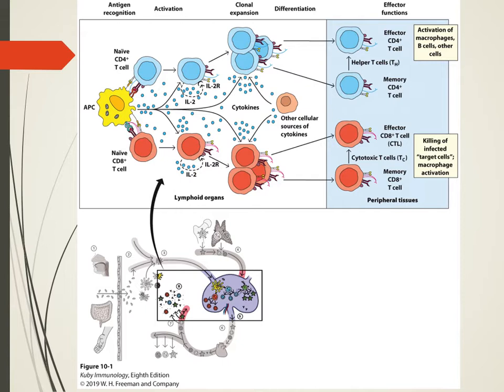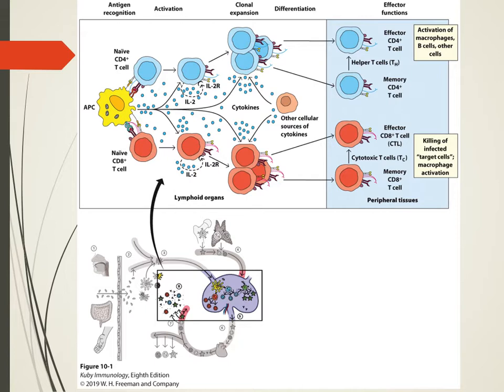Okay. Now looking at our CD4 positive that are shown in the blue, those cells can differentiate so that we can get a memory population, but then we can also have a helper population. So helper cells are abbreviated TH. Memory, they don't usually get much of an abbreviation. You might do MEM, and then T, or T and then MEM. So sometimes the letters are put before the T and sometimes the letters are put after the T. So just be aware of that.